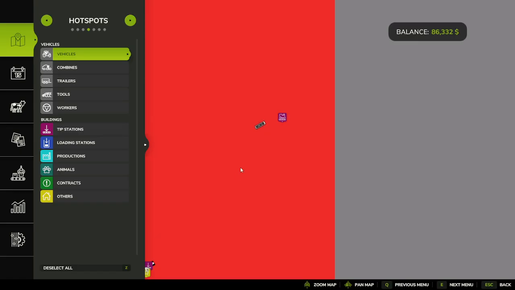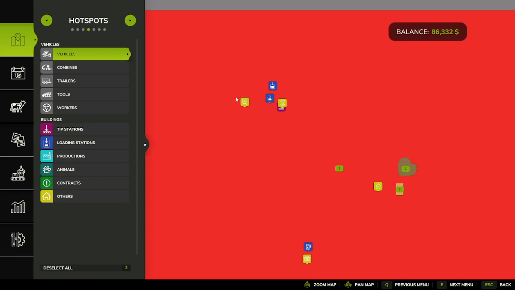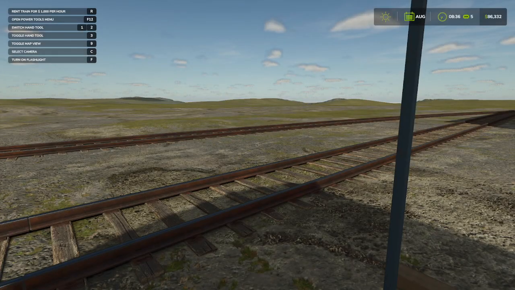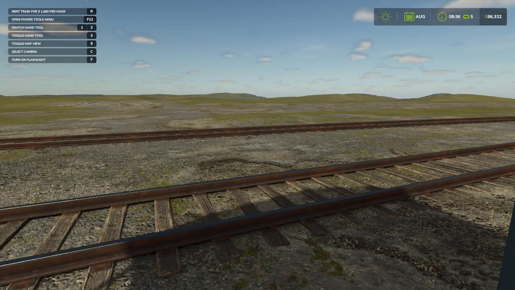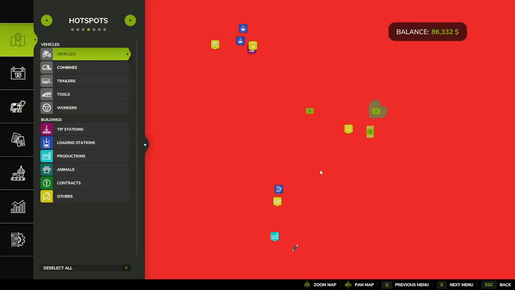I don't know why. I guess it's like, hey, you're right there, I'm gonna come there. But he's going through the little tunnel I put there, and then it's gonna come out, and of course this will disappear. And then it's gonna go a straight shot right here and come back on. So I'm going to give it just a second because it's heading that way. Hopefully it doesn't go backwards. I'm hoping it's already gone far enough that it should be fine. I'm going to go ahead and hit this, and it says rent train for $1,000 per hour. We're going to hit R and just hope the train doesn't go backwards.